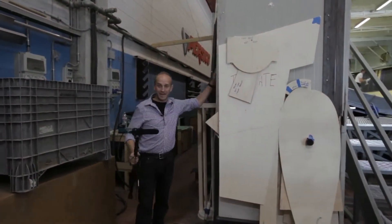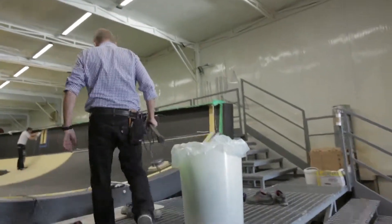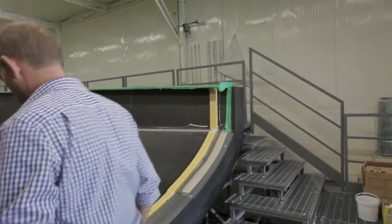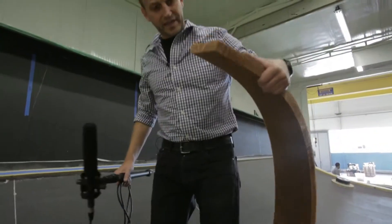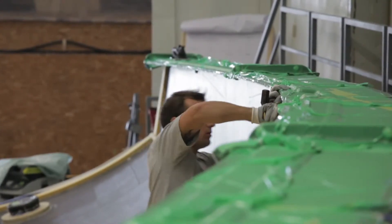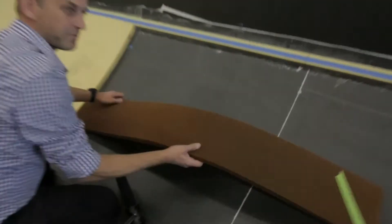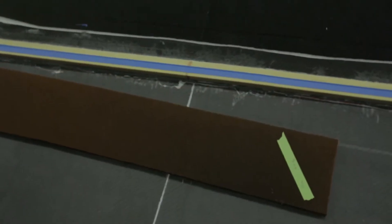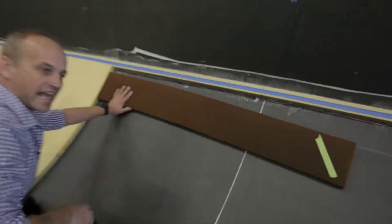Now we're at the big oven here and we're going to see the hull. Here's that Nomex core that we keep talking about. What they're going to do is get big sheets of this and stick them in like that — this stuff's much lighter. Over the next couple of weeks we'll start to see the guys sticking this in, and then the inner skin of the hull will be stuck down on top of that, giving you your classic sandwich construction.